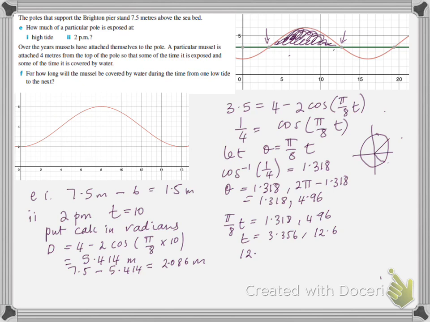All right, I've cleaned up these numbers a little bit, so it's a little bit more accurate. So 12.63 minus 3.356, and then we get 9.27, but just remember that 0.27, you can convert it to minutes, so it'll be 0.27 times 60, which is 16.2. I think the answer has 9 hours and 17 minutes. I got 16, but anyway, I've probably got a rounding error. So that's the answer.